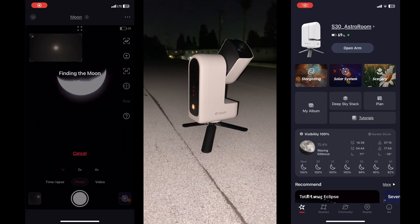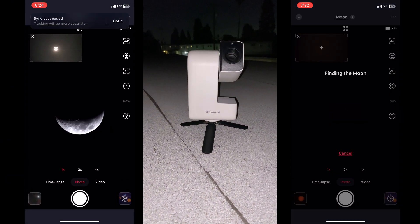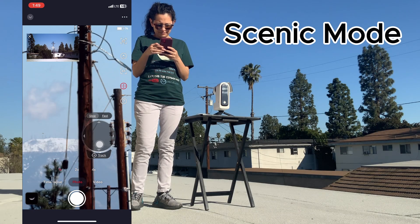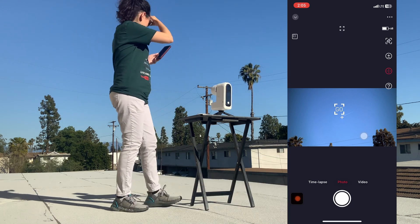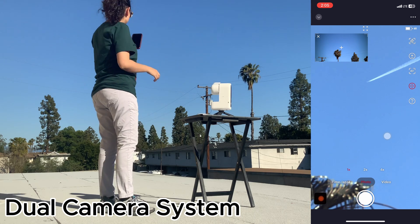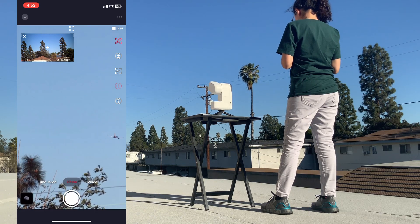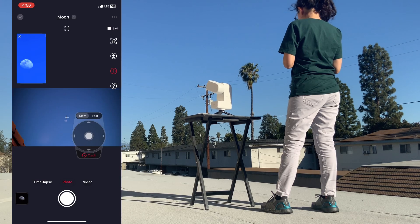Let's get the moon now. On the left we've got the Crescent Moon, and on the right the Half Moon just a few days later. That secondary camera on the top corner is absolutely everything — you can get the moon in no time, just a few seconds. During the daytime, check out the snow-covered mountain, and I actually got a jet flying by, which was really cool. As soon as I got it I was able to use the tracking mode — very easy to use, pretty much hands-free. It'll just follow the object as long as needed. I also got a plane, and then as a little bonus, I got the daytime moon.